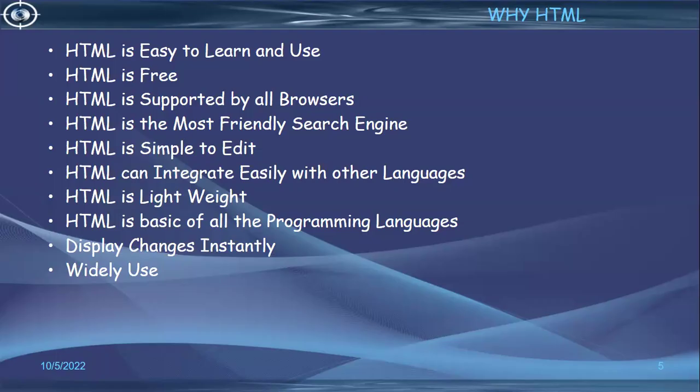HTML is the most search-engine friendly. HTML is simple to edit. HTML can integrate easily with other languages. Like in HTML, EN stands for English. We can also use other languages as well. HTML is mainly used in English. HTML is lightweight. HTML is the basis of all programming languages. Display changes instantly, widely used.